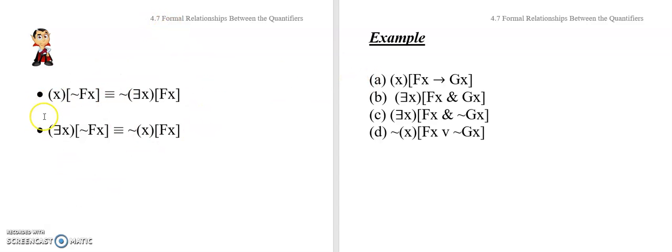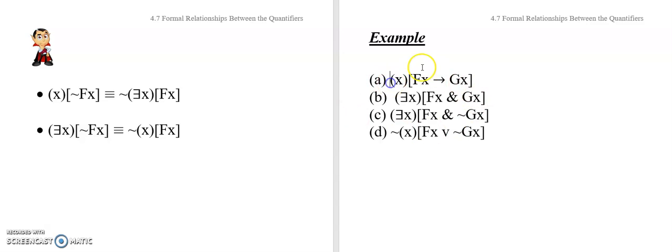I want to make a point about these two rules that allow you to switch between the quantifiers. Notice that in these cases, we've just got a pretty small construction that the quantifier is ranging over. In these constructions, it's a little bit more, and I want to make sure that you understand how this is supposed to be applied correctly. So, let's go ahead and try switching these to the opposing quantifier, okay?